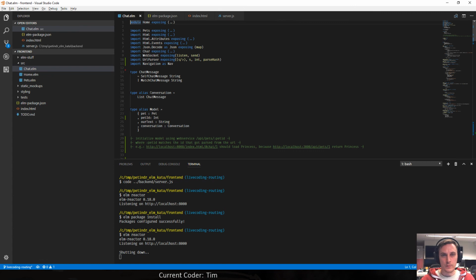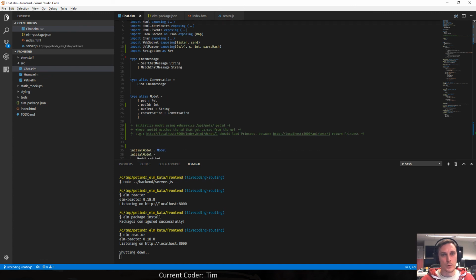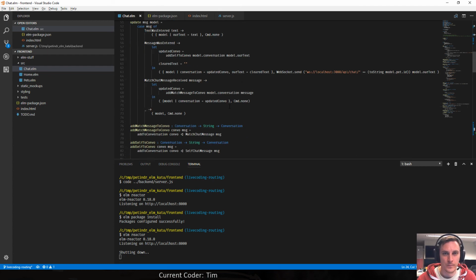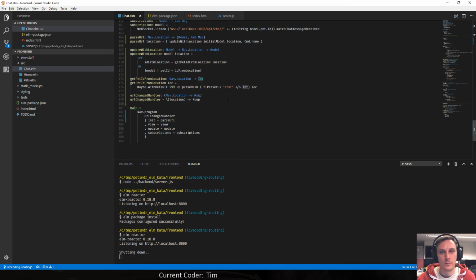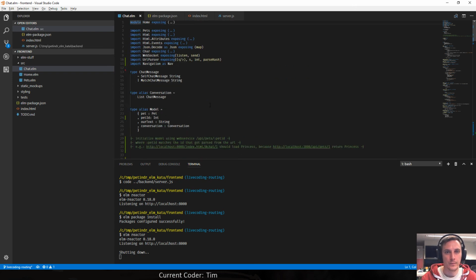So what we also could have done is just have our model's pet ID be a maybe of an int, so that we're unsure what the actual pet ID is, and then only do something with it when it contains an integer. So that would be smarter in any case, but we want to just see quick results, and this should do the trick, I think.